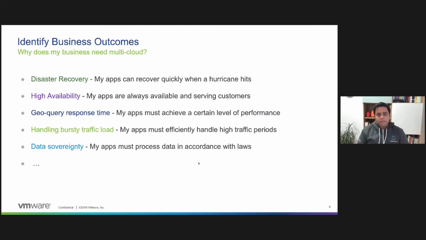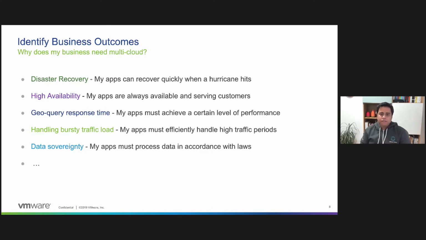So to start with, in terms of business factors, from our experience in talking to customers and users, I think the first thing that needs to be clarified is this conversation about DR and high availability. So disaster recovery versus high availability. Disaster recovery, as we're aware, is how quickly can a system come back up from a failure. So when a hurricane hits or an earthquake comes around, how quickly are your systems back up within the RTO, the recovery time objective? And high availability is about the high nines, or about the nines.